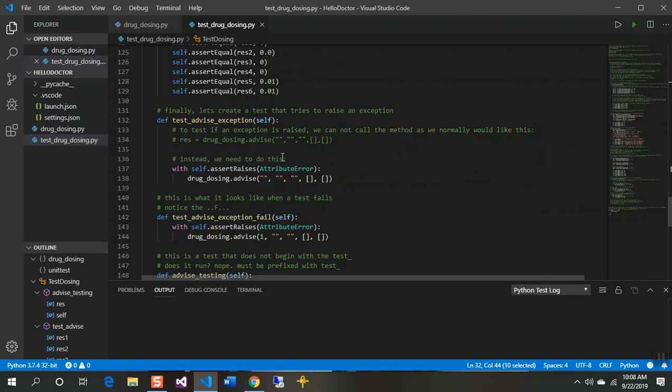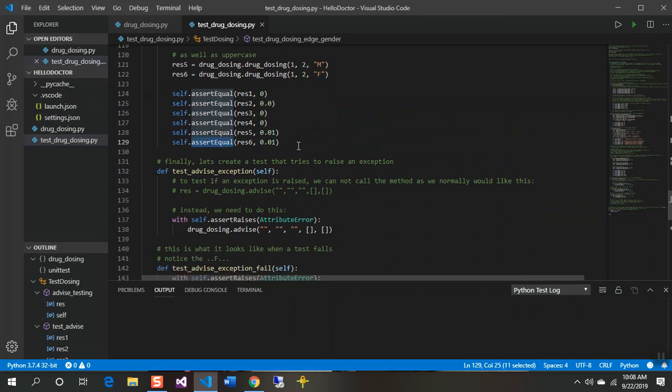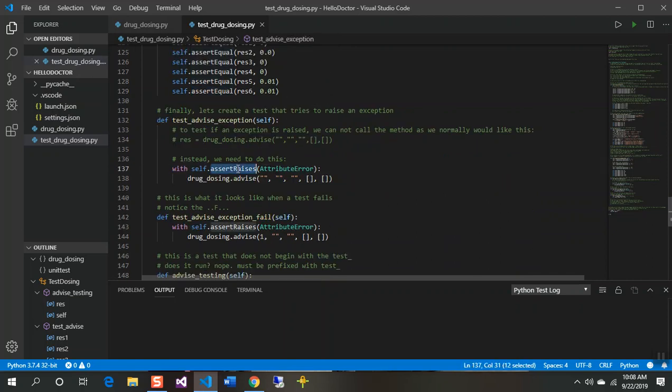But to do that, our asserts are going to look a little bit different. Up here we've been using assert equals. Are these 2 things equal? The output and the expected output. Are these things the same? For the exceptions, we have something called an assert raises, and it's slightly different. So we're using this with keyword, which is also probably new. With is a context manager. It keeps context within whatever code is indented underneath it. So it's just saying whatever's underneath that is what's going to apply.